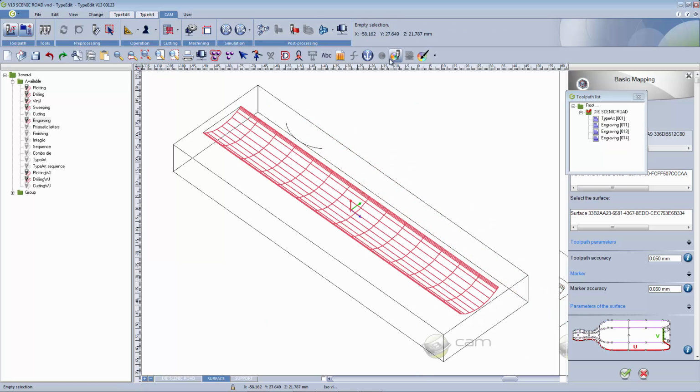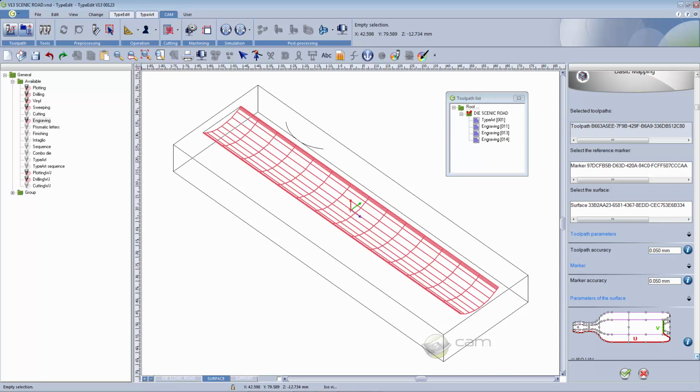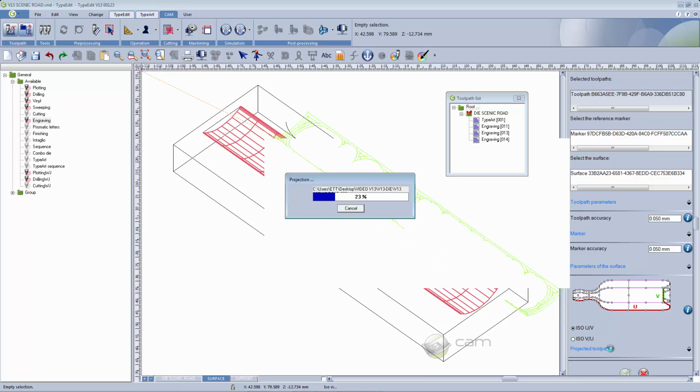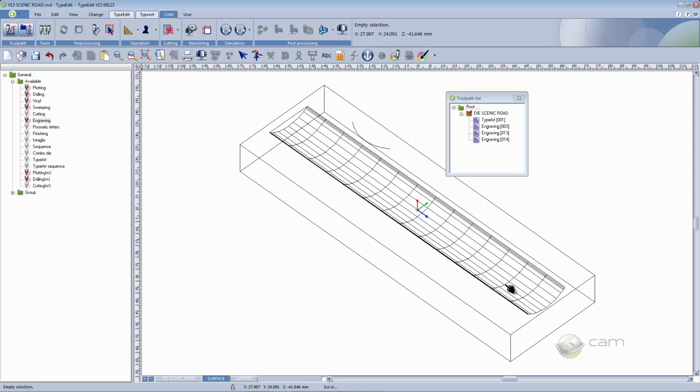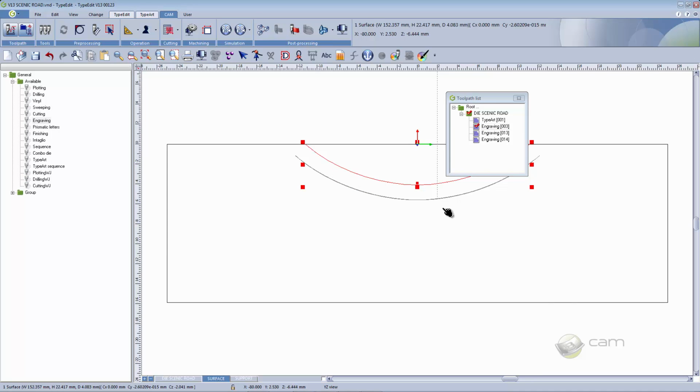Run the wizard. I have different parameters like the toolpath accuracy and the marker accuracy. I validate. And you see here that the tool is now under the surface.